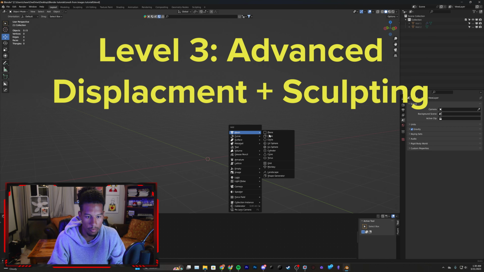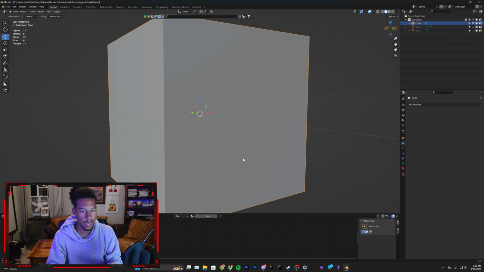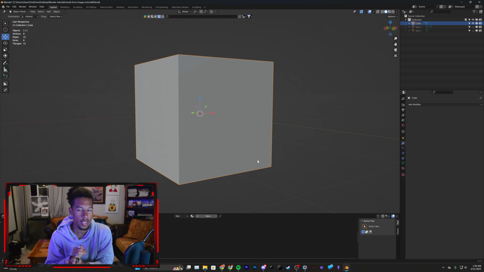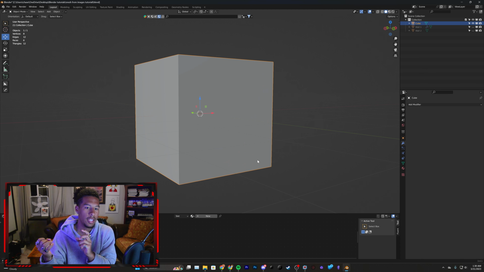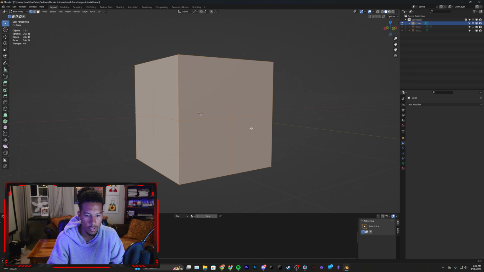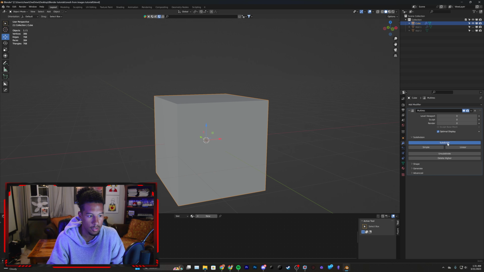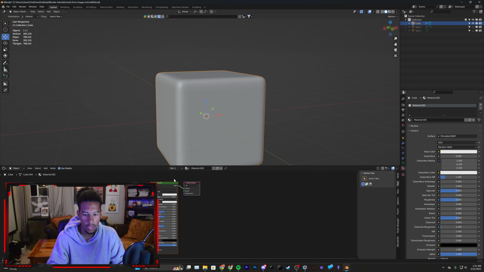So I'm going to make a cube, and this will take techniques we learned in both of the other ones. One, we want the UV mapping from option 1, but we want the sculptability from option 2. And this is something that I will expand upon in a follow-up video and show you guys all the different things you can do with this, but this is just a beginner tutorial, so we won't go too crazy. So first, let's subdivide this cube up a bunch. And then we're going to come in here and add a multi-resolution modifier once again. Subdivide it 5 times, shade it smooth. We're going to add a texture.